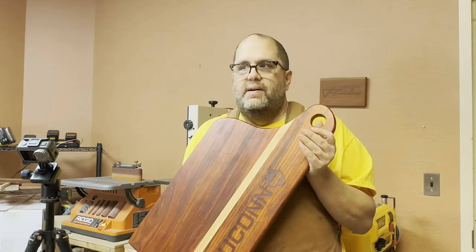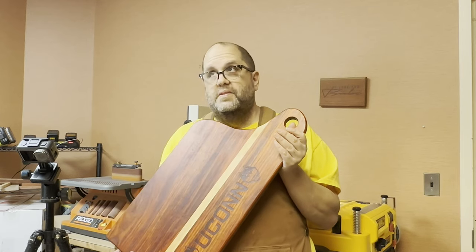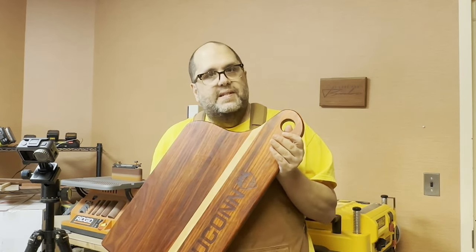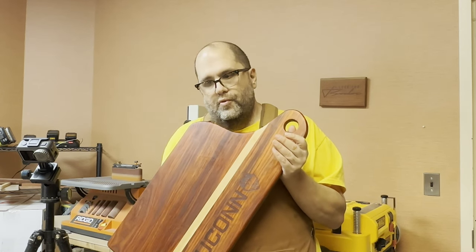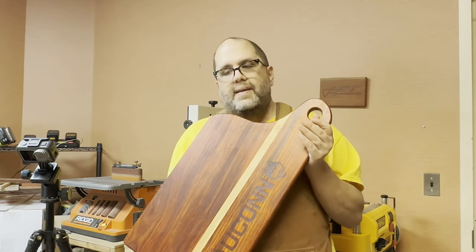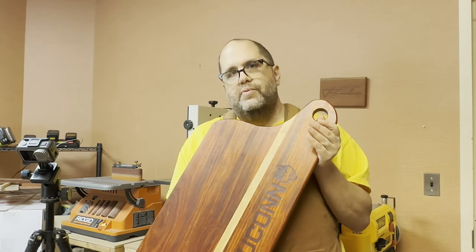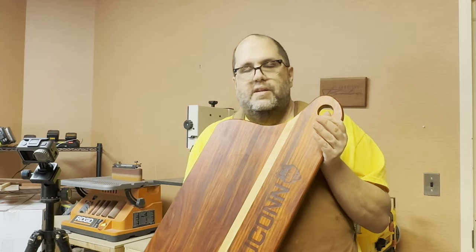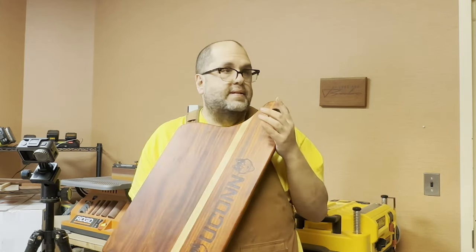And what I like to do is I like to let this sit at room temperature, which this office slash shop most certainly is not. So I'm going to take this home with me tonight, and this is going to sit in my craft room at room temperature for 24 hours over a bunch of paper towels. The reason is that sometimes over time, as it acclimates to room temperature, some of the oil in the finish actually wicks out, and you don't want that making a mess on your stuff. So anyway, that is the entire process.